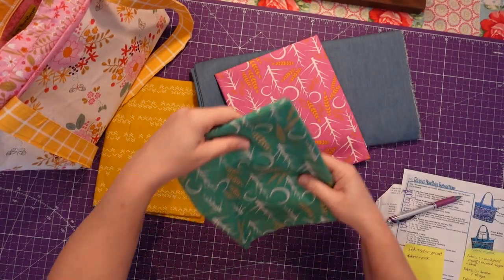Okay, so I think we're ready to get going. I hope that you've got a beverage, a warm beverage, a water, something to keep you occupied, your stitching in hand as you watch my video, or that you're ready to take some notes on the Riviera bag and see if you want to make it yourself. So let's get to cutting the fabric and putting this bag together. Let's go. Okay, so here we are with all our fabrics.